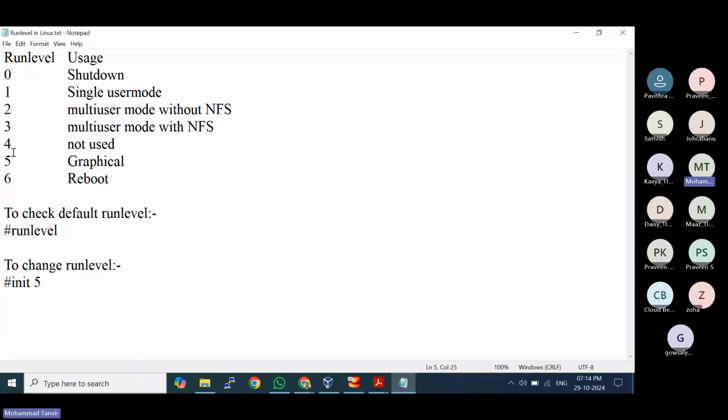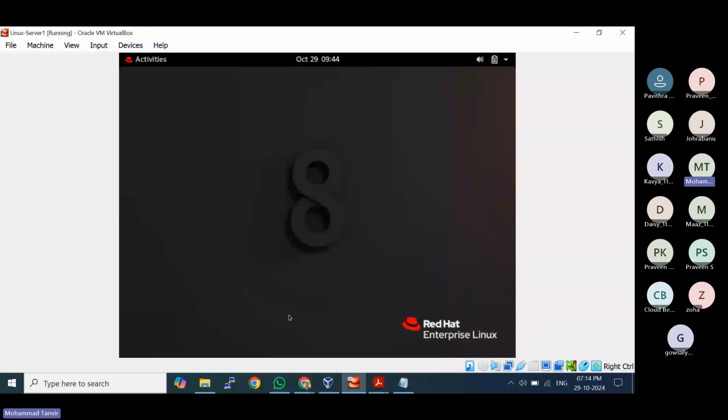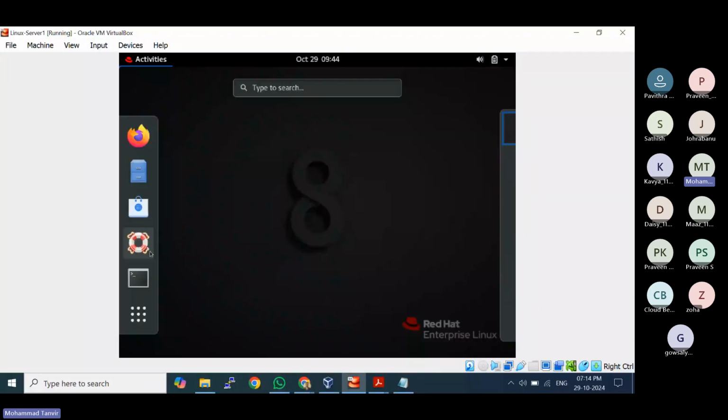Then we have run level 6, which is reboot. When our Linux is going to boot, at that time there is a file called init, and the init scripts are going to run, with whatever run level is set by default. Based on your installation, if you have installed the graphical version, it will be 5 by default. If you have installed complete command line, then it will be 3. Apart from that, we can change it as per our requirement. So now we are going to see what exactly is the run level of this machine which we have installed.